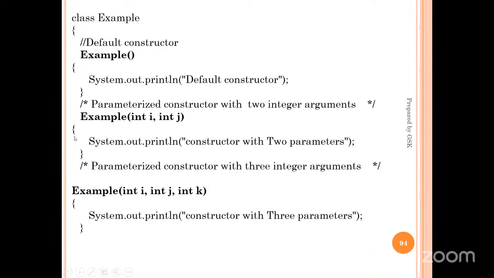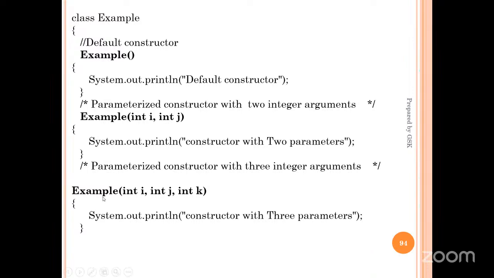Then within that, I want to print a simple output statement, System.out.println, constructor with two parameters. You can write anything, not only this one. I just want to make it clear to you, that's why I write something within the parameterized constructor.